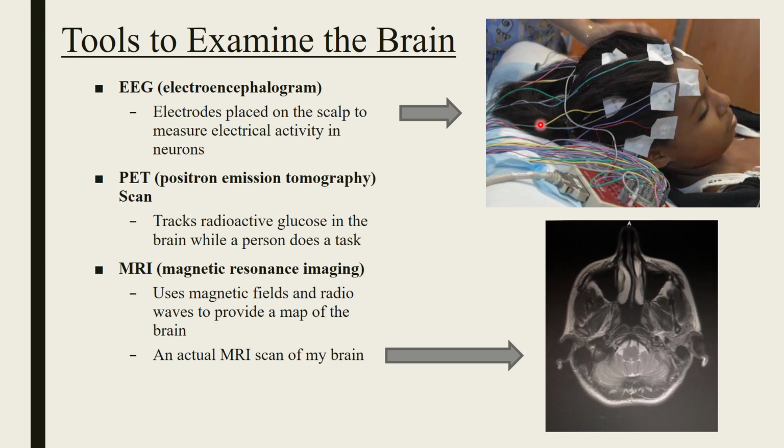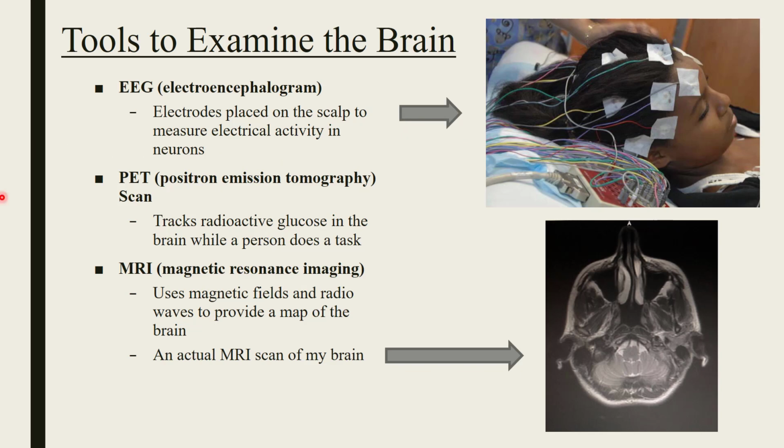There are several reasons why this might be done. For example, if someone is having seizure activity, this could help doctors to diagnose what exactly might be going on, where the seizure might be happening, and how severe it is. Something else that you might hear about this semester or some other semester is that this is how we learned the different stages of sleep. When someone is asleep, your brain actually goes through very set, coordinated patterns of electrical activity during the different phases of sleep. And it was by using this EEG technology that we were able to discover that.